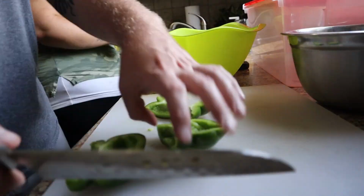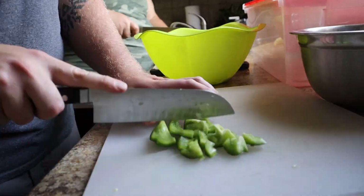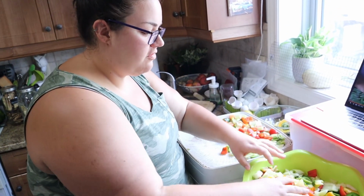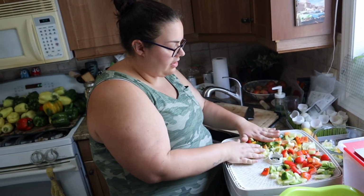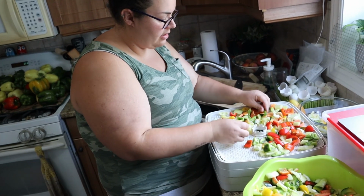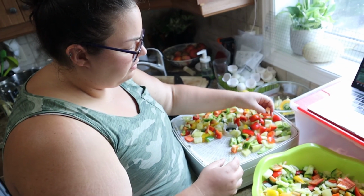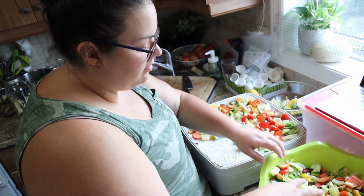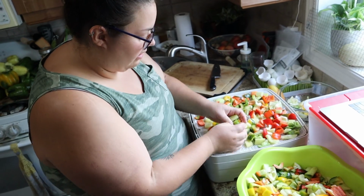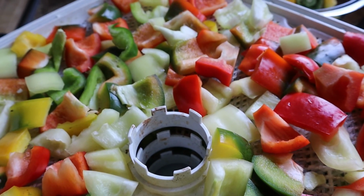Then I tend to go all the way around with a knife. So now this bowl's full, and I unloaded the dehydrator of the zucchini and eggplant that was on there. And we don't really do anything fancy when we put these on. They don't stick together once they're dry, so we don't mind when they're all touching. And so we don't take the time to make sure that they're all spread out, and we just load them up on the dehydrator.